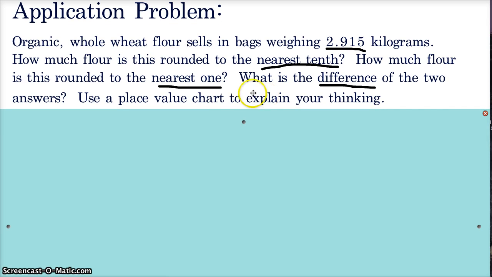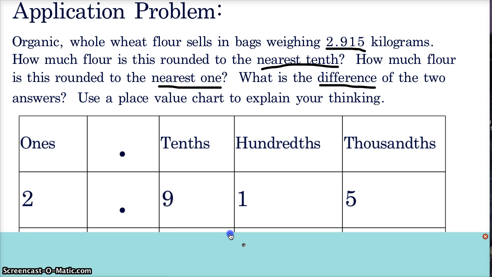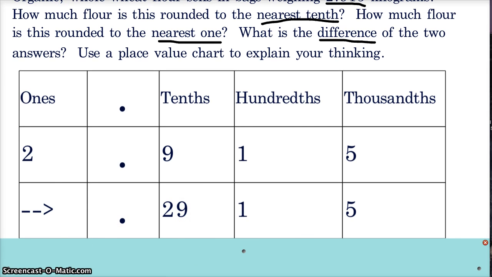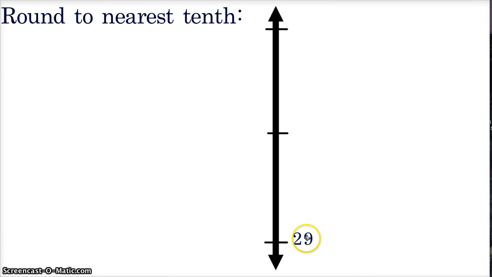So in order to do the rounding, we're going to use a place value chart, which I have placed my numbers in. 2.915, same as it is written right here, and I'm going to first round to the nearest tenth. So when I do that, I'm going to be pushing my numbers over into the tenths column, so my 2 slides over, so now I have 2.9, which is the same thing as 29 tenths. That's my low number, so I'm going to put my low number on my number line, and then my high number is going to be just one more than 29, and one more than 29 would be 30.